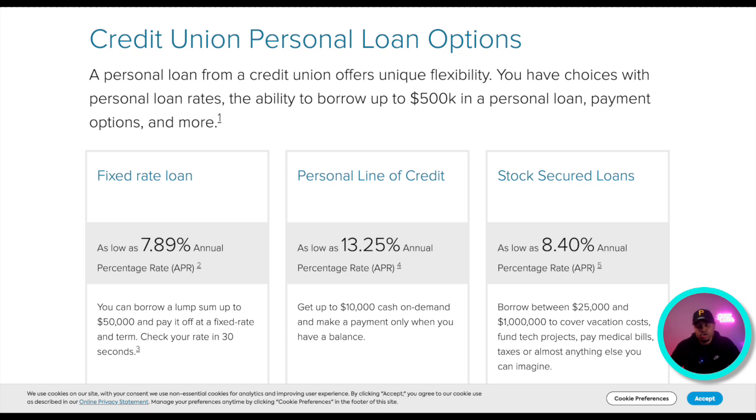So you want to make sure that you open a checking and savings account with them, okay? You want to build some internal points with them. Now, I don't think you need to go up there right now and apply for $50,000 in funding. No, that's crazy, especially in your situation with the high utilization. But what I want you to do is put some money in this checking account. If you can, put your direct deposit in this checking account for right now. You don't have to do it forever. You can always put it back to whatever credit union or bank you're at. It's just to get that circulation going, get the data points flowing with them.